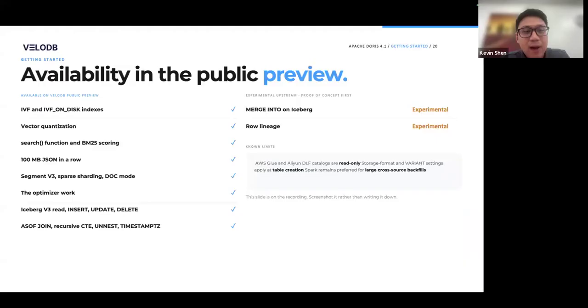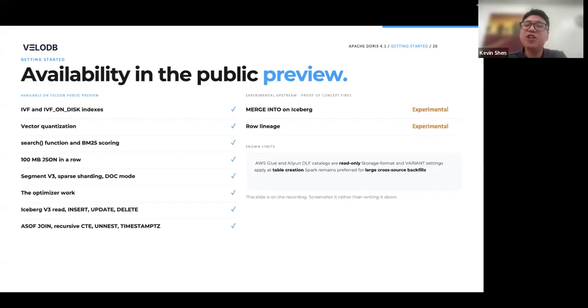And with that, I wanted to do a final summary of all the capabilities that are now in public preview. That includes all of the new indexes and optimizations with IVF and IVF on disk, with vector quantization, the search functions with BM25 scoring, the 100 megabyte JSON objects that can now be handled in a cell, and the segment V3 and the way we're handling the different retrieval patterns, particularly documents and large payloads.